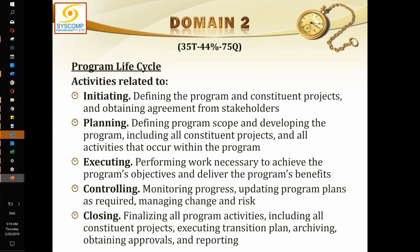So updating the program plans as required, whenever there is a requirement. A program is a lengthier business than a project. If a project can be 1 or 2 years, the program may be 5, 10, or 20 years long. So in the life cycle of the program, it may have to be revised many times over. So the role of change management and risk management is pronounced in program management, but at a very high level. They are not small changes like the change management in a project or small risks like those of projects, but these are program level changes and program level risks.